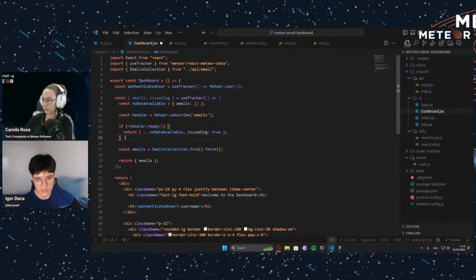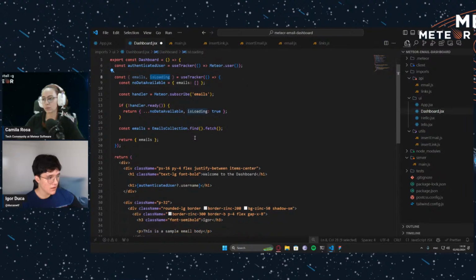And here we are telling if the handler is not ready, we are going to return this empty no data available object, and passing this isLoading too. So while your real-time handler is not ready, you are going to receive an empty array and an isLoading boolean object.